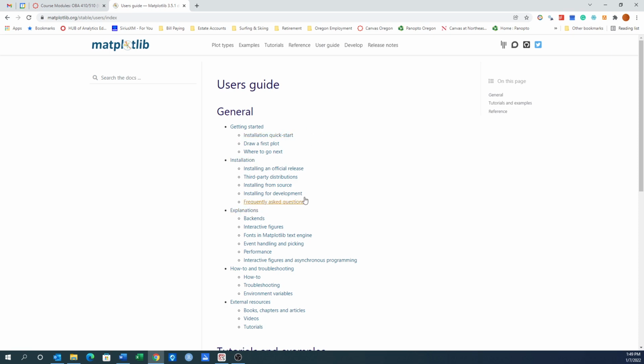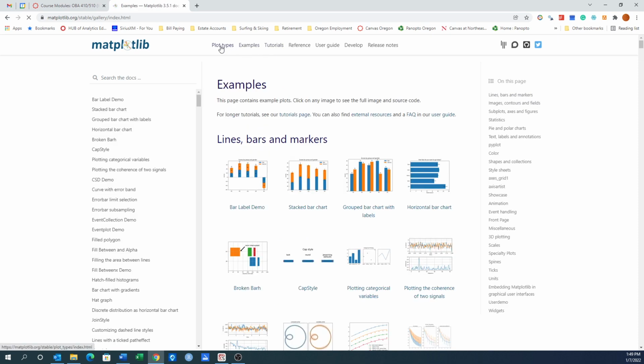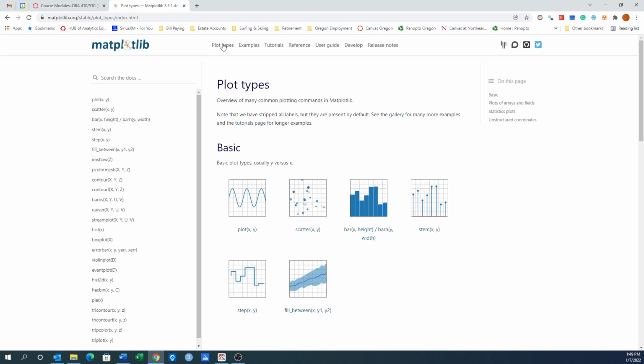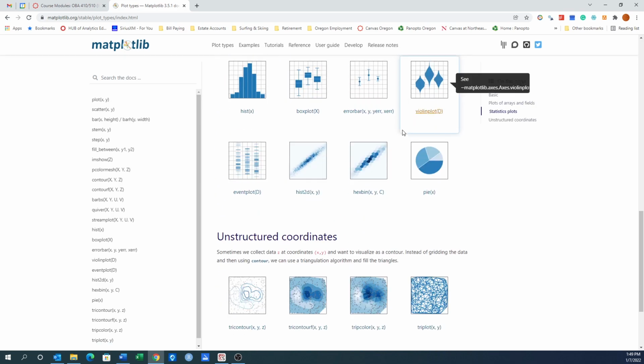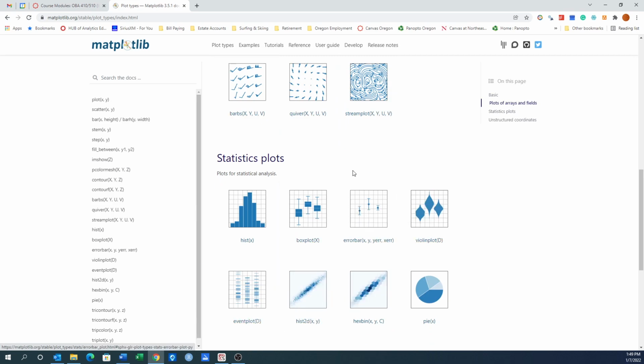And then I said, okay, well, what are some of the examples? Or what are the plot types, right? So here I went to the plot types, and these are the basic plot types: a line chart, a scatter, a bar, a stem, step, filled between. So basic stuff, and I also put in some statistical plots.